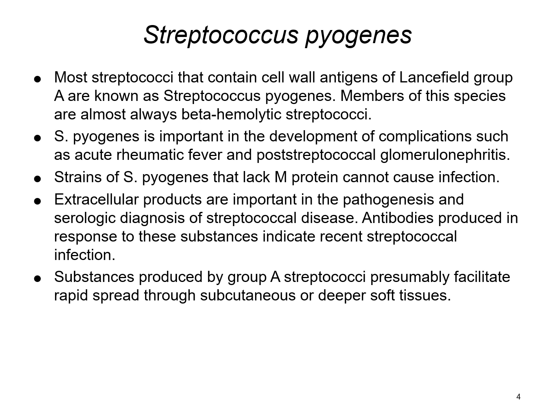Now, once the infection does take place, you have a group of extracellular products that will help with the pathogenesis as well as the diagnosis of that disease. Those antibodies are produced in response to the substances on the outside of the cell wall, or that make up that cell wall. And so these substances will provide the evidence that you have that streptococcal infection going on.